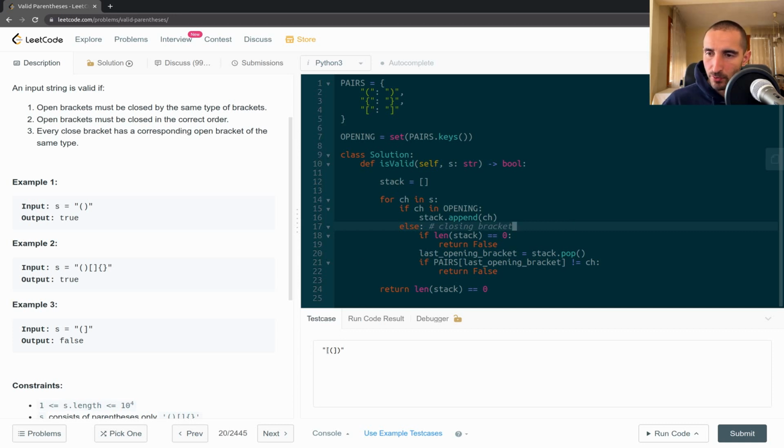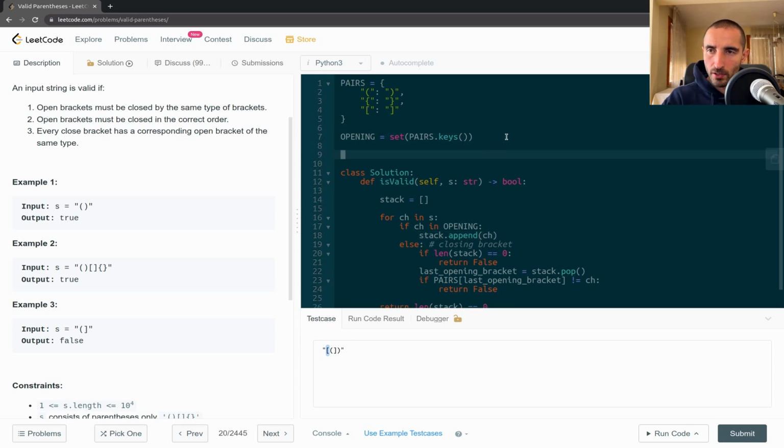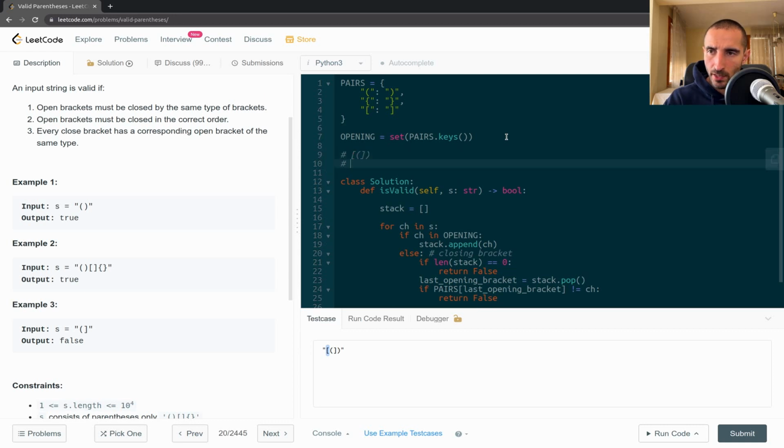In our example, the first character is going to be the opening bracket. And then we are going to append this character, which is the opening bracket, to the stack, which will contain this. So here I'm going to go through this example. And currently the stack has this bracket.